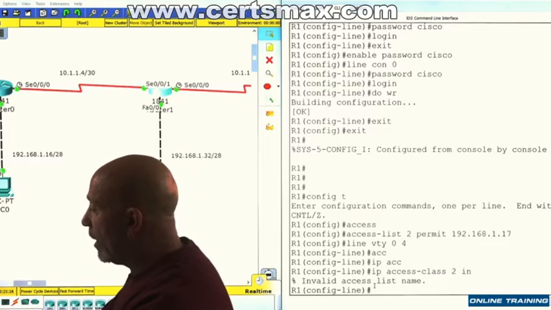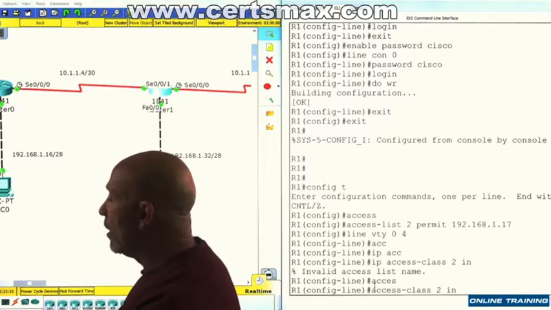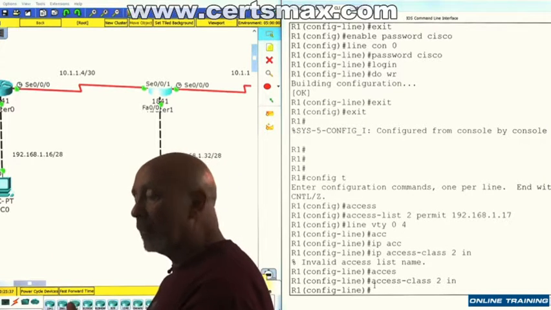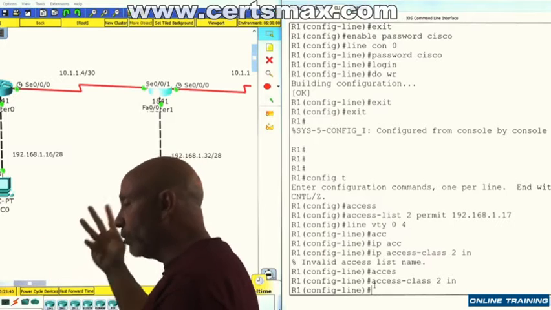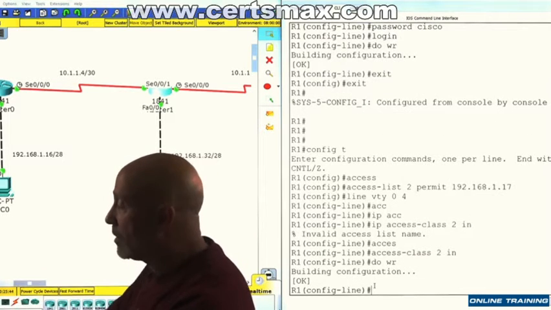That error came up because I put IP and it thought it was a name. It should have just been access-class 2 in. Here we go, so we applied it to the VTY lines.